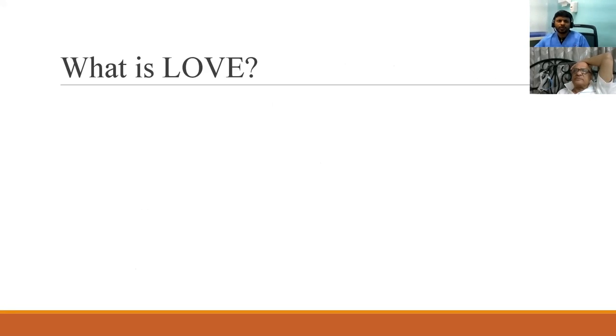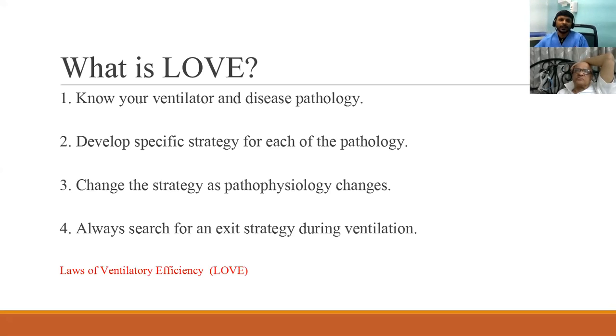So this brings us to the concept of LOVE. What is love? We need to involve a lot of love when we ventilate a baby, is what my teacher used to say. LOVE is nothing but the loss of ventilator efficiency. That is, we should know our ventilator, we should know our disease pathology, what we are ventilating for. We should always have a specific strategy for each of those pathologies. We should keep changing our strategy whenever we notice that the pathophysiology of the disease changes, such as, like I said, where RDS moved to pneumothorax or RDS moved to pneumonia, we need to change the strategy we are applying to the baby.